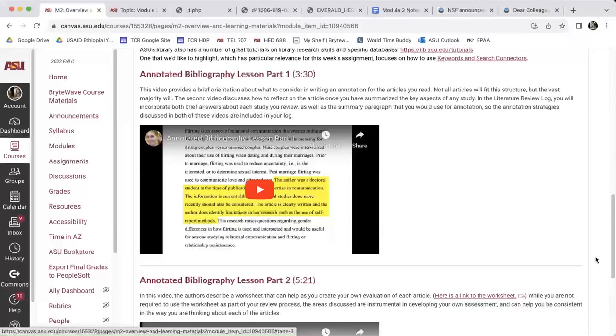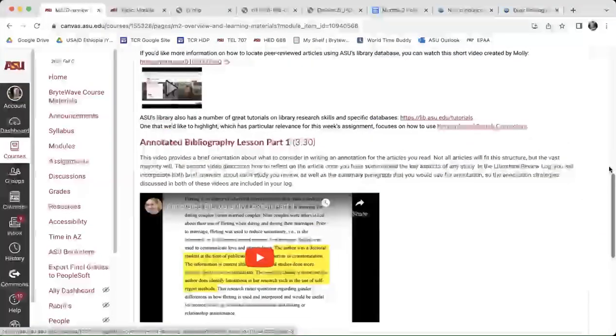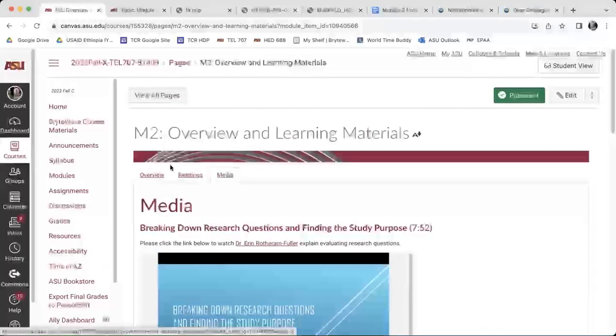It's also strategically important, when you're thinking about what to pull out of different articles to summarize, to pay attention to the gaps and weaknesses, because when you do a literature review to frame your own research, you're going to want to explain how your study is not just building on what others have done, but also contributing to those gaps or those limitations in what we know about the topic and what others have done to study it. So again, I suggest that you bounce back and forth between those two.